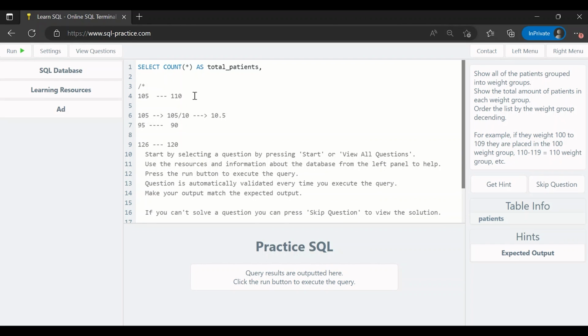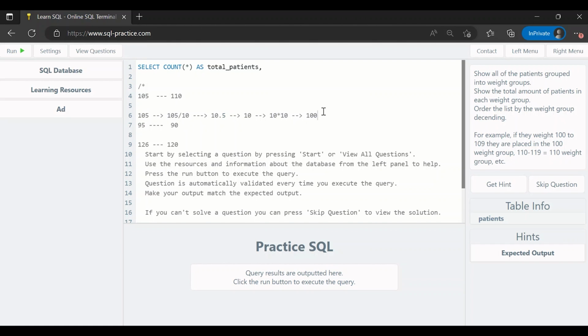Now if I get the integer value which is below this value, that is 10, and then multiply this value by 10, then I will get 100. So these are the steps which we need to follow.